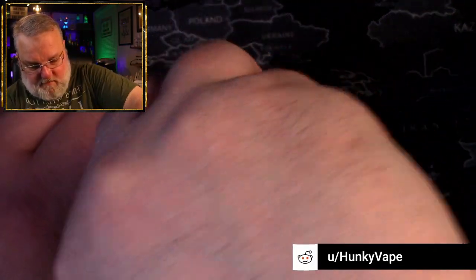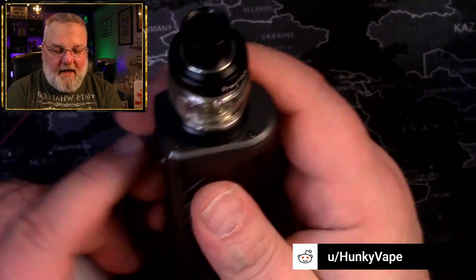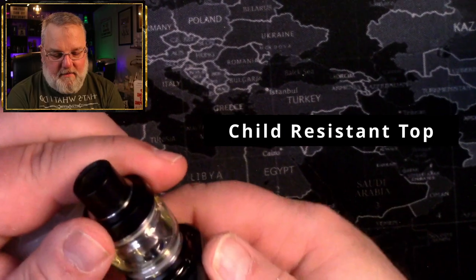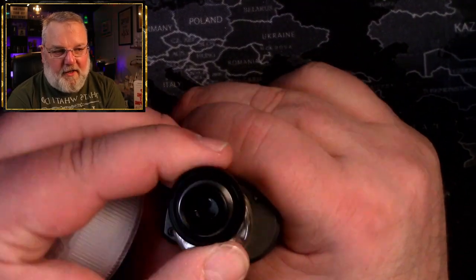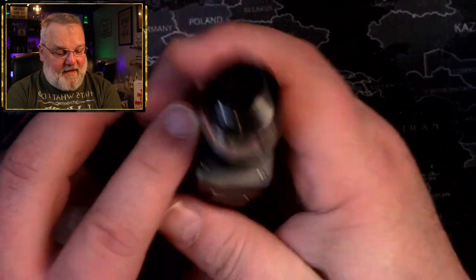And it's that simple to fill your thing. And now you know that this thing is not going to open up. Look, I'm shaking my whole table and this thing won't open unless you lift up and slide it over. Fantastic job, Freemax.